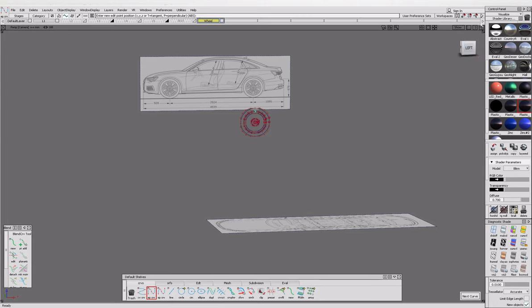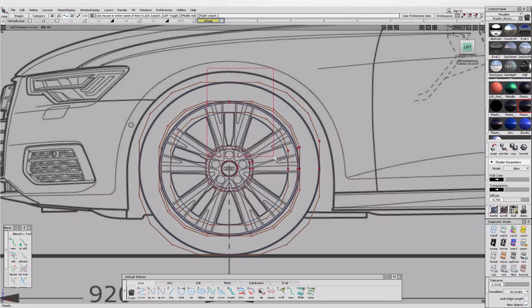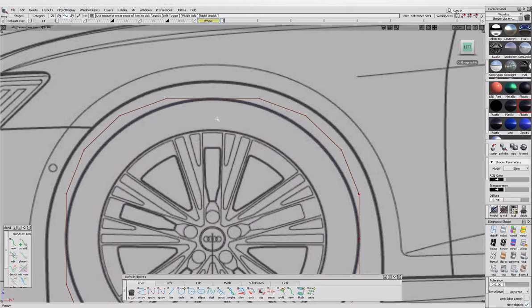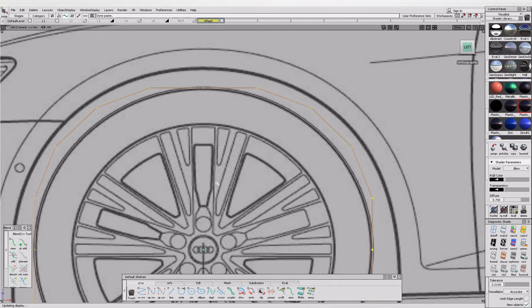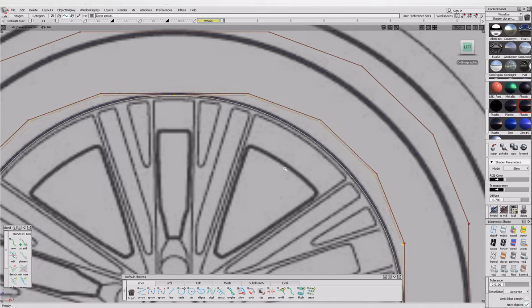And then what I've done here is I built some guide curves. So basically you build circles for the outer. Let's just do it in real time, I'll do it again. I built a circle for the outer edge of the tire. And then I'll copy and paste and scale that in to the outer edge of the alloy wheel, and then copy and paste that and scale it into any other kind of circle border you can find.